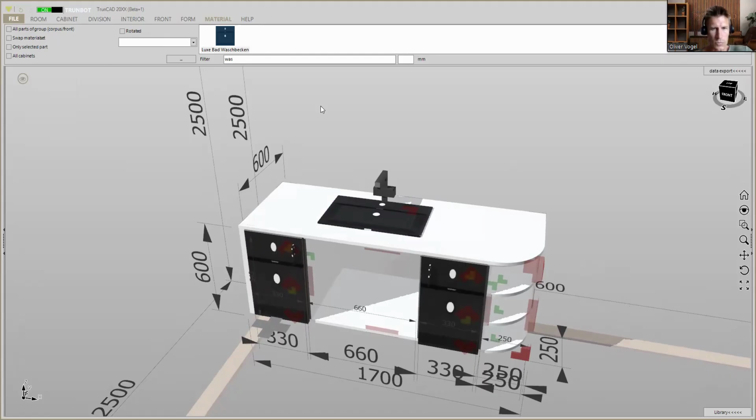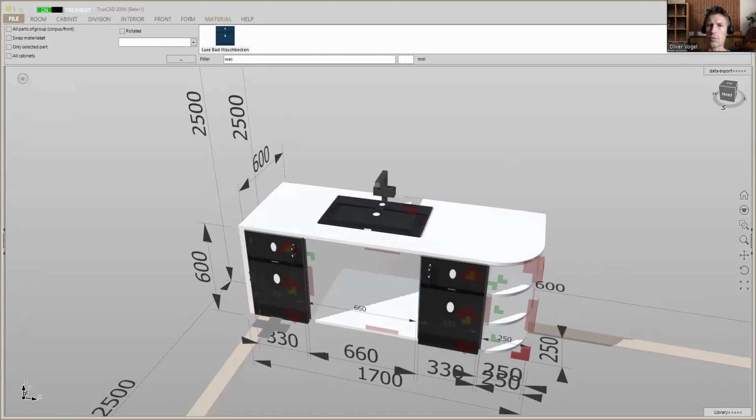Usually you don't have this LuxBat wash basin in your TrunCAD. So I just researched it in the web.